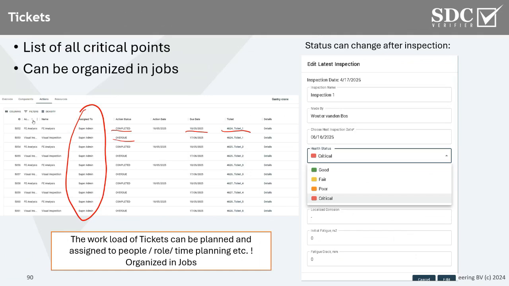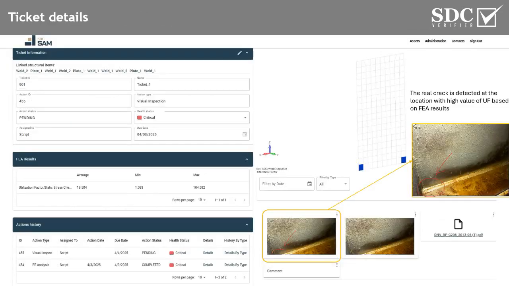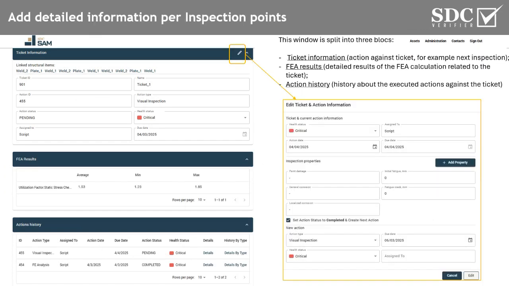When somebody goes on site, you can change the ticket status from pending to completed. And you know that it's filled with all the necessary information, characterizing what was found, how it was found, etc. You can also add ticket information like, okay, I found paint damage, I found corrosion, localized corrosion, some initial fatigue, and so on.